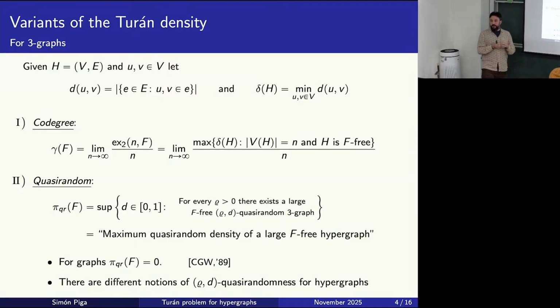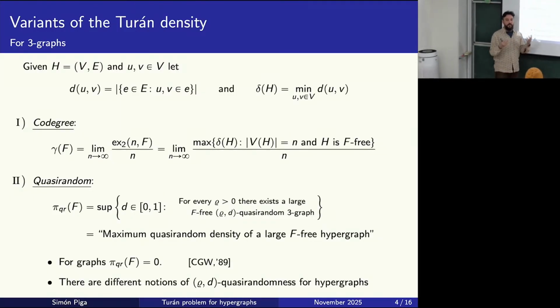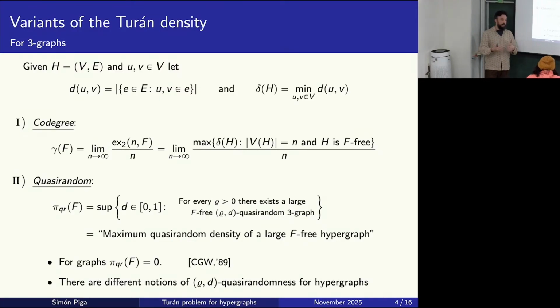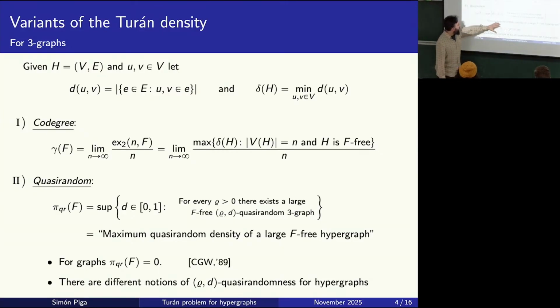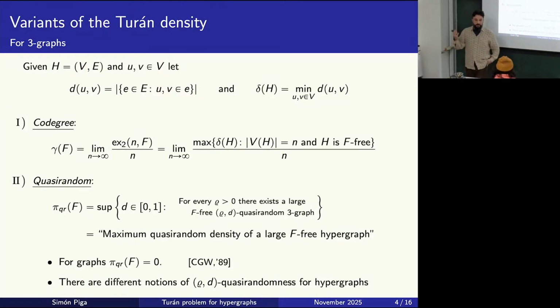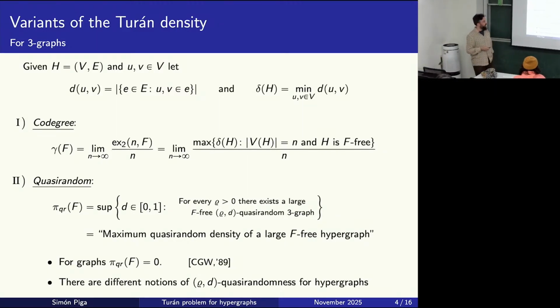So for hypergraph, there is a branch of different possible quasi-randomness, and all of them are kind of meaningful, and they are not comparable necessarily all the time. So some quasi-randomness are stronger than others, but some others are just incomparable between themselves. So this discussion of quasi-randomness is much more rich in hypergraphs. So we can define many types of quasi-randomness.